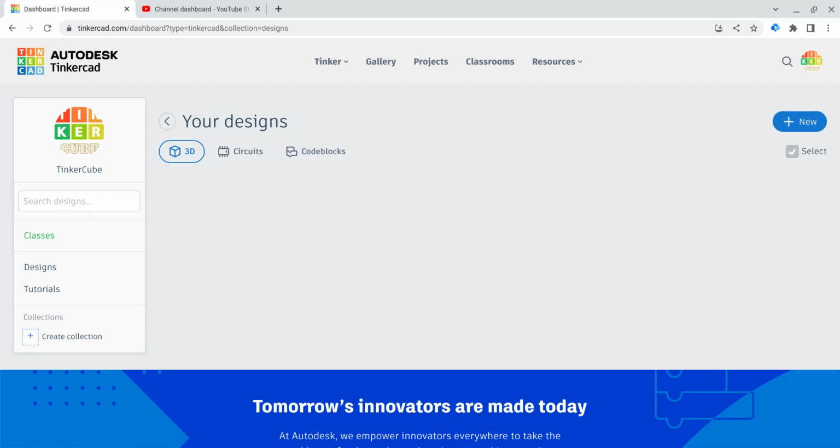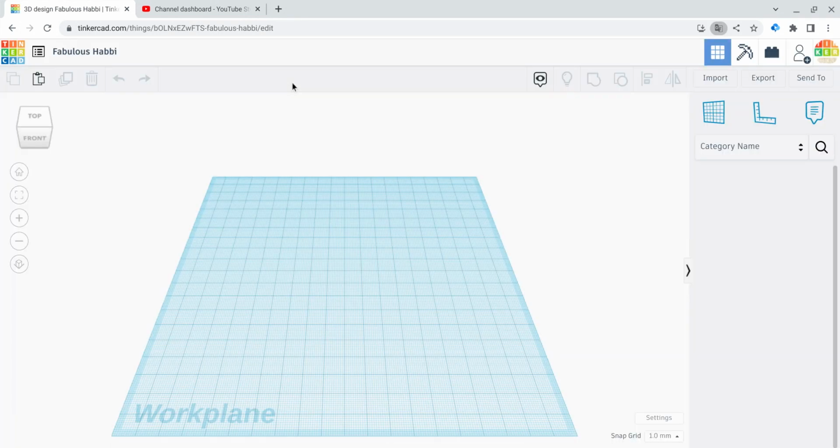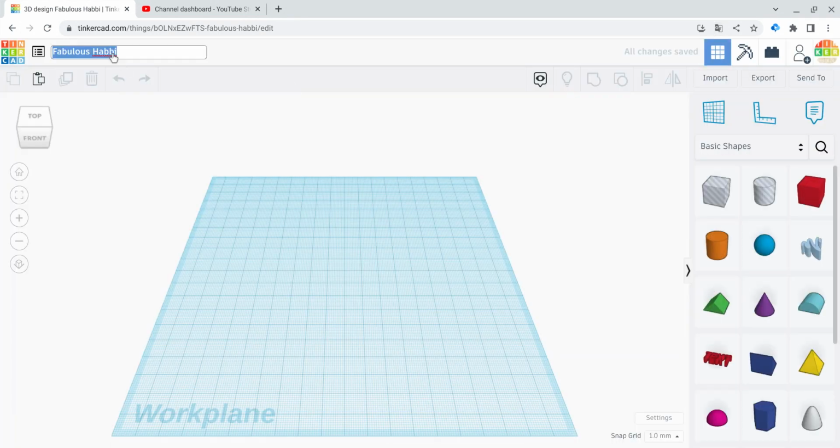Make a 3D keychain. So first, just log into Tinkercad. As you can see here, I'm already logged in, and then you just make a new project. Once you go to the new project, I suggest you rename it. It's much easier to keep track of what is what if you name it. So, keychain.